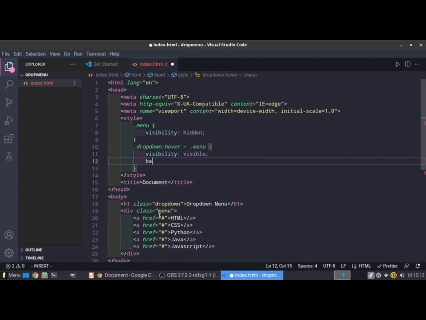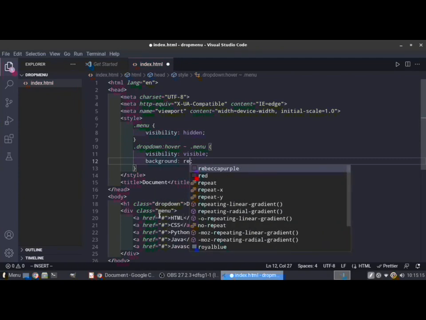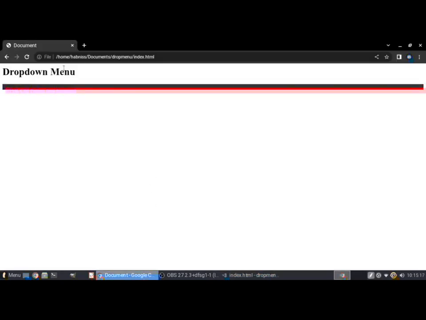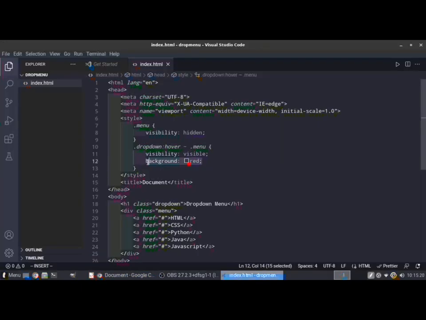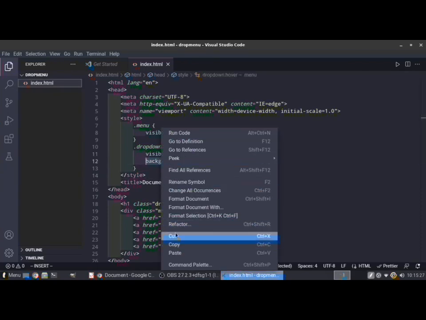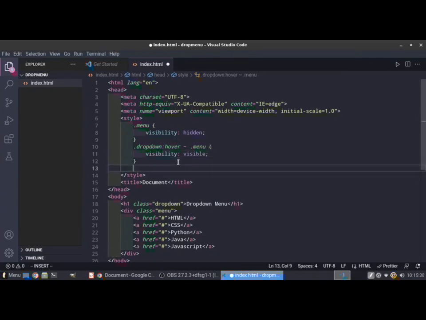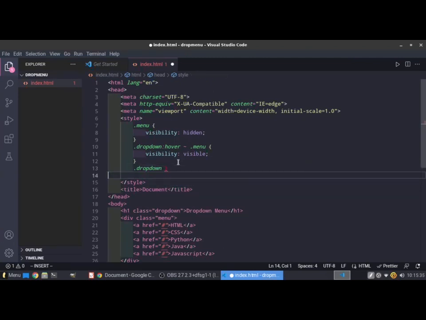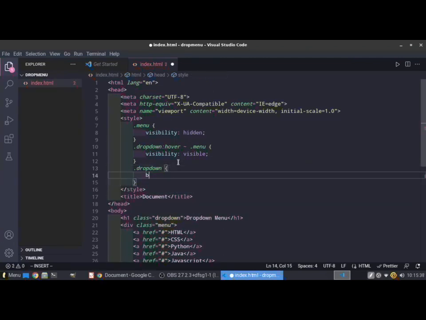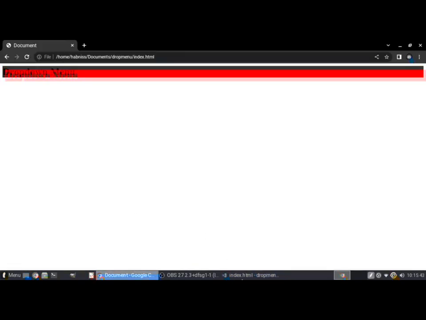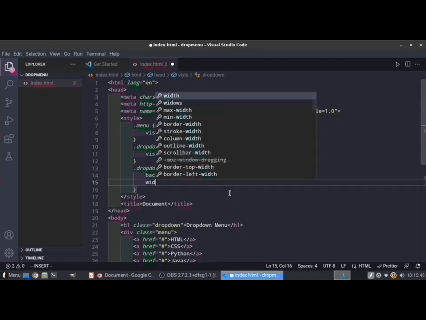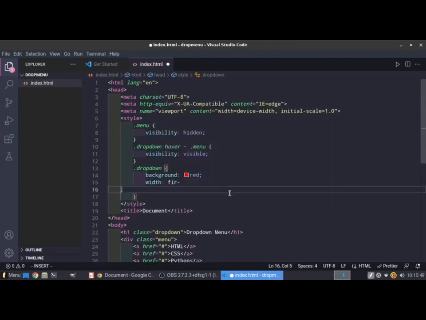I'm going to give it a background. I'm just going to say background red. I'm going to say .dropdown, background red. I'm going to say width fit-content.